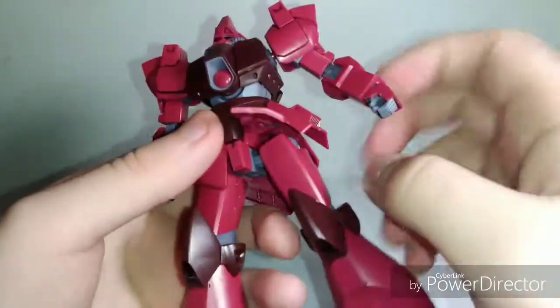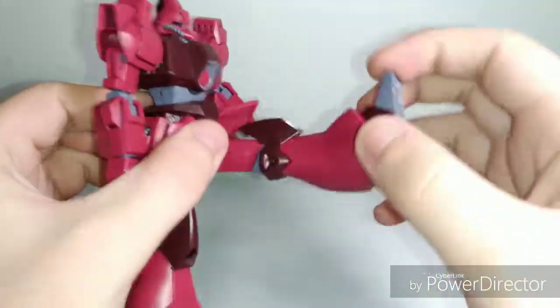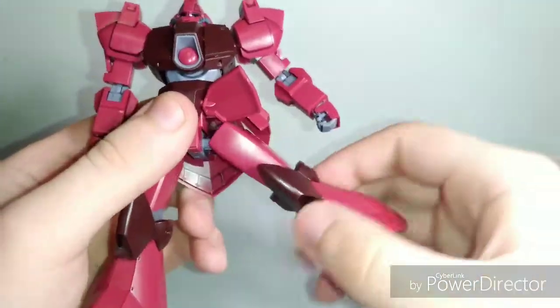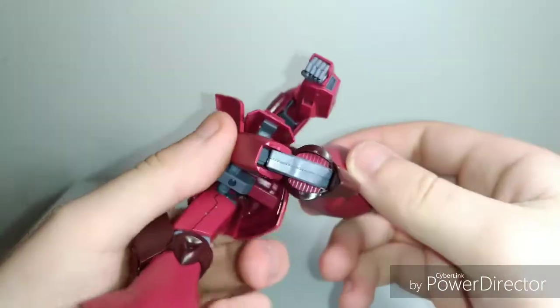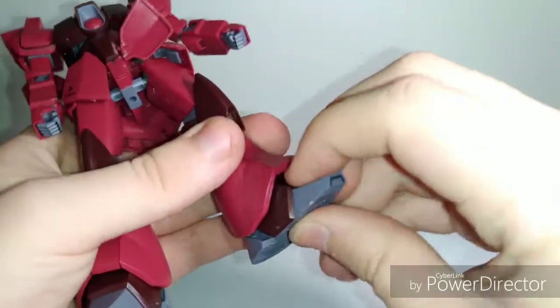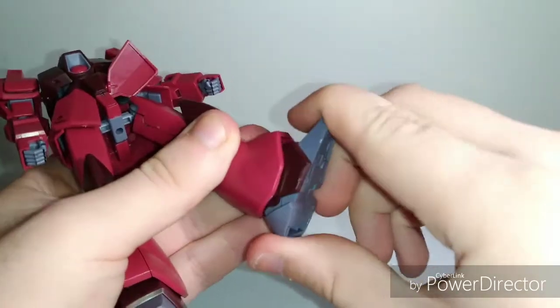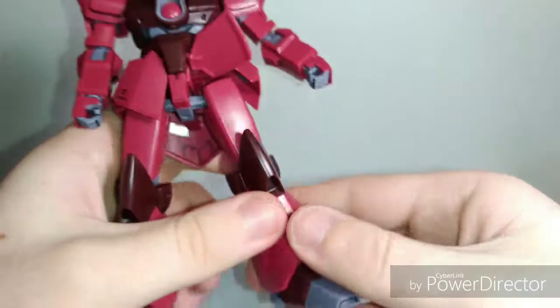I'm actually moving these out of the way. They move forward, and they kick forward quite a bit. Move out like all the way. You do got rotation. Double hinge. Moves back a lot. And a joint, you can kind of shift the foot up forward and backwards, and you do get a bit of pivot. Not a crazy amount of pivot, but it is there.